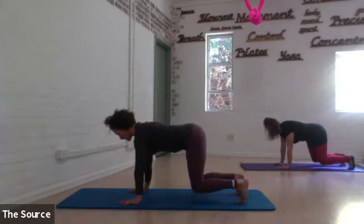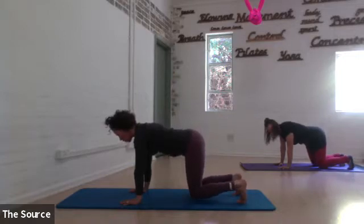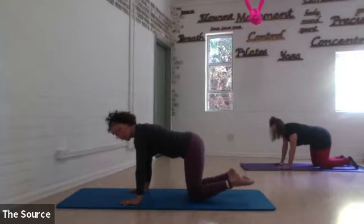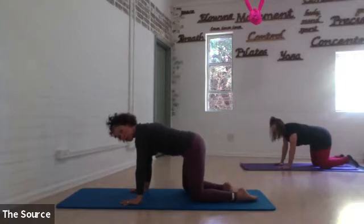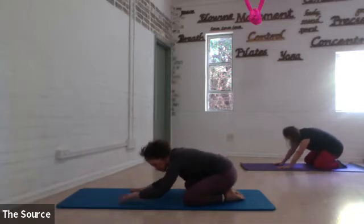Feel the connection into your upper body. Feel the connection around your pelvis and your hips. Stay here for another 3 counts. And then slowly releasing all the way down. Release your feet back. Open your knees nice and wide. Sit back into your child's pose, your resting position.